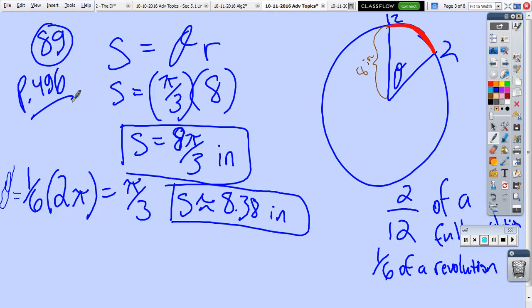Okay, so you think about the formulas that we've gone over, which one makes sense, and that is this one: arc length is equal to the measure of the central angle times the radius. So we're using S equals theta R. The only thing is that you don't know what theta is off the top of your head. All you know is that this minute hand went from noon to 2 o'clock. Can you figure out, just from that fact alone, what theta is?